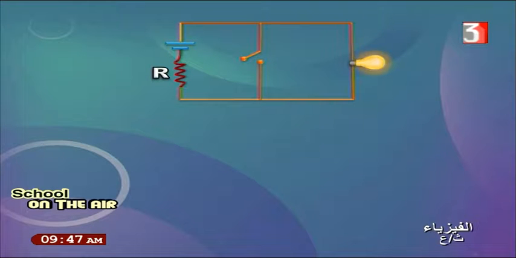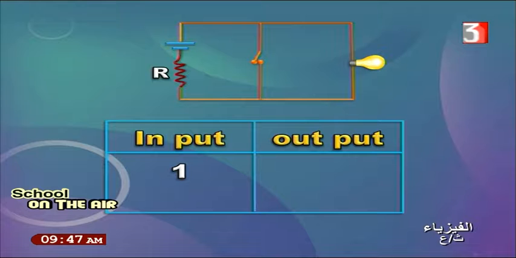Let me take it one by one. The input is a switch. And what does it mean? It is given 1, it is closed. What happens when I close the switch? I'm depriving the bulb of the current. So it is equal to 0. So it is an inverter. It inverts from 1 to 0. If it is switched on, no current will flow through the bulb, so it will be given 0. What happens if we open? The switch is open.